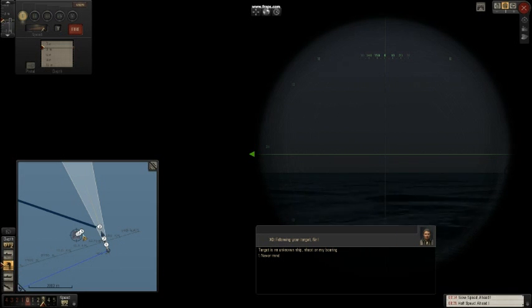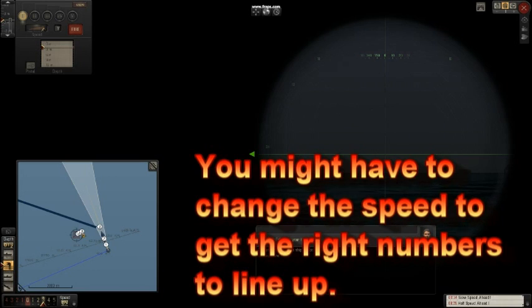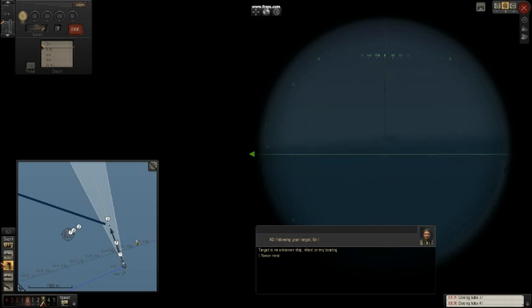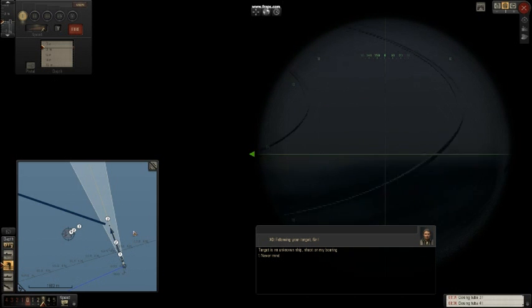These are the steam torpedoes, so they do have a speed setting. The electric torpedoes do not have speed, so it doesn't matter. So what I'm doing here is I'm getting my number 3 of my periscope view to intercept the number 3 of the enemy merchant ship, and I had to add some speed here to get the number 3 actually there.